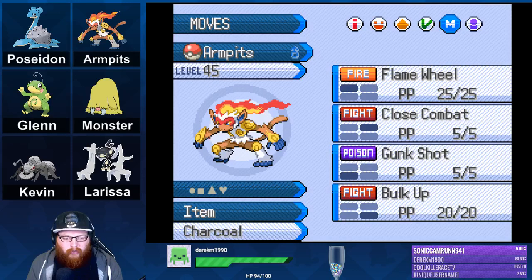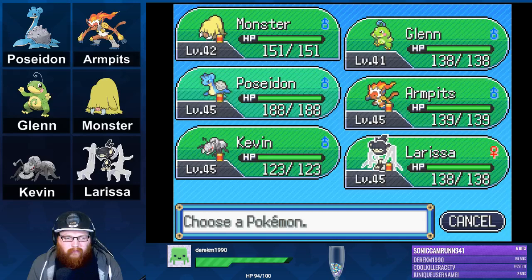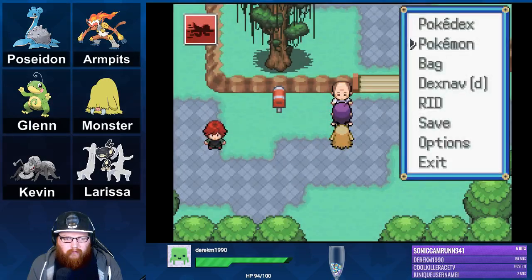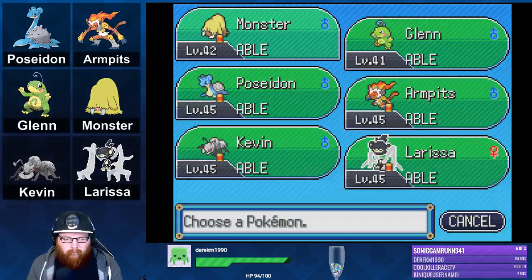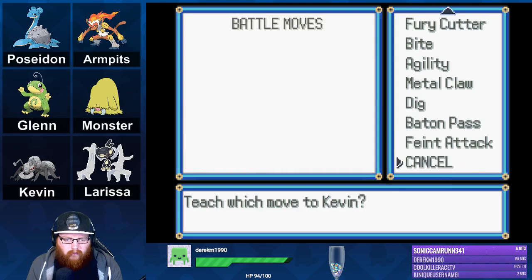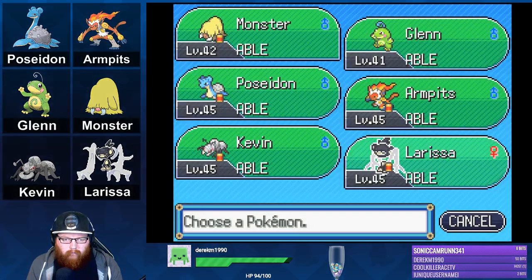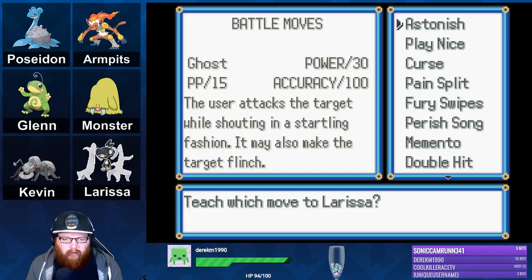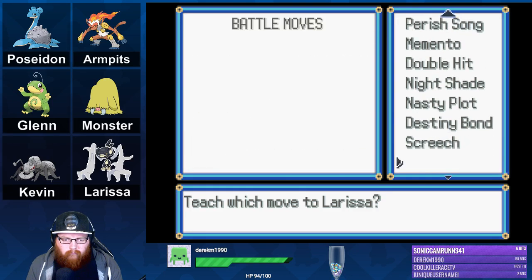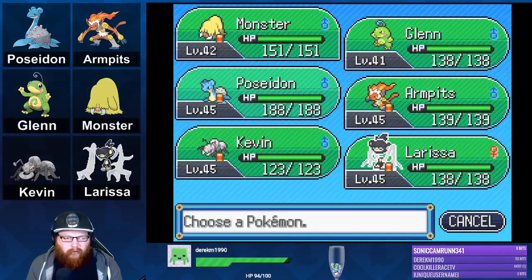Because I don't want to get rid of Gunk Shot. Gunk Shot will be so useful for that Altaria, the Mega Altaria. Fighting moves aren't exactly gonna be super useful in the upcoming fight, you know? Guillotine, Jesus. Nah. No. I think Mach Punch or Flare Blitz are the only ones really that I would maybe want. But I'm still not sure if I want Flare Blitz on him or not.